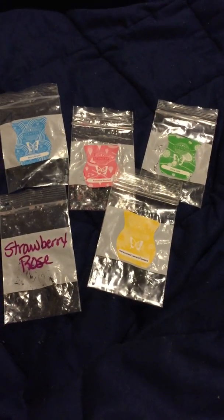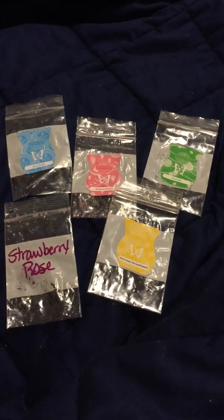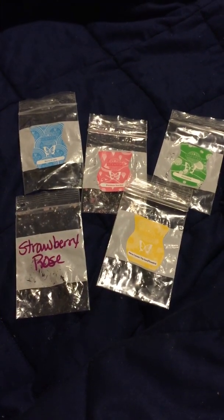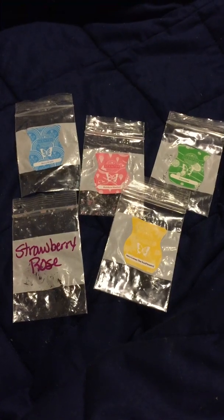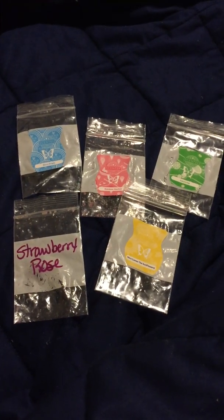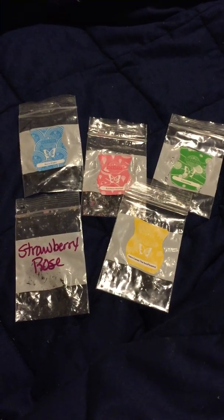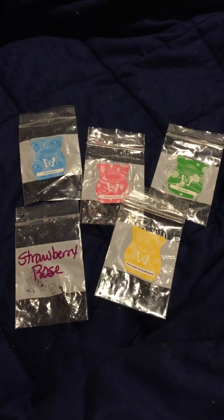They were pretty good, and they really helped make my decision to sell these a little bit easier. Except for the one I was really hoping would be great — the new scent for this month, the Strawberry Rose. It's nice on cold sniff but melting it I'm not really impressed and the throw is not good. I realize it's a sample, but the other ones performed great. I could kind of tell on cold sniff it wasn't going to throw well, so I'm pretty sad about that. I'm glad I found out so I won't be purchasing anymore — I did already get one, sadly.